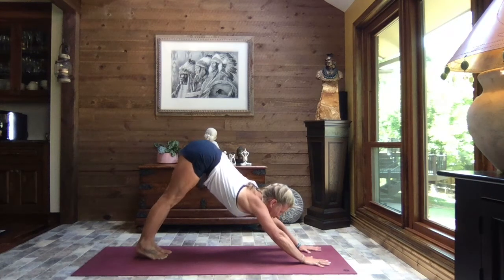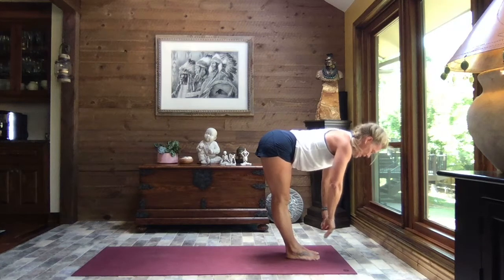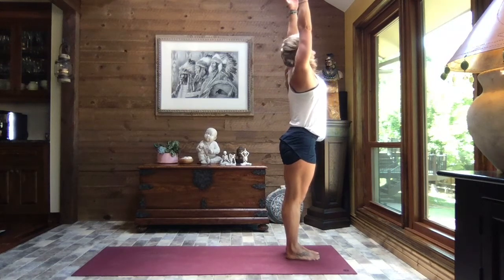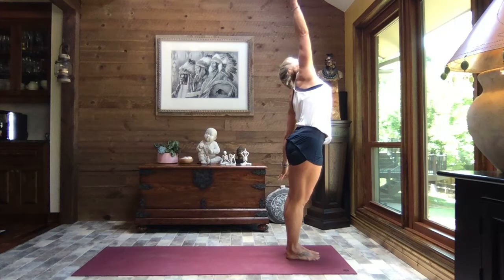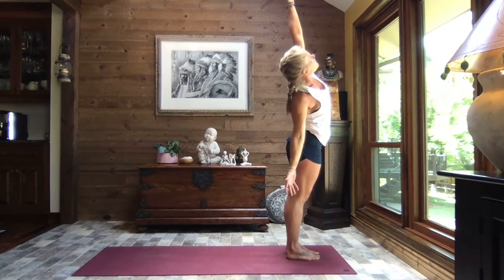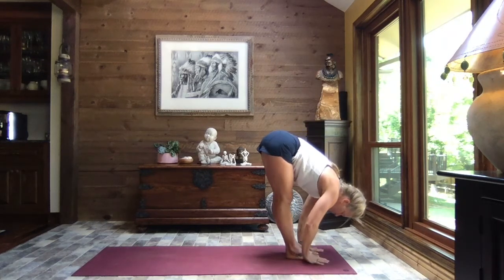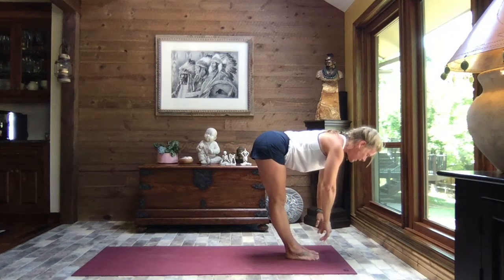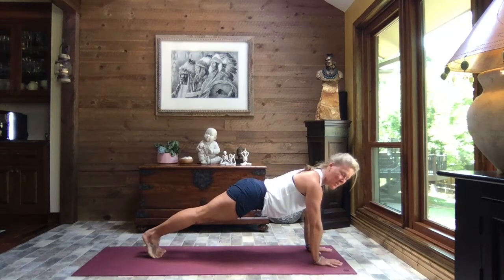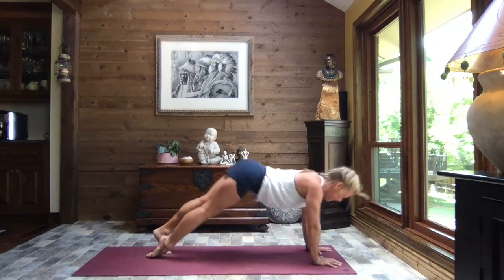Taking the gaze between your hands, walk your feet in to forward fold. Inhale up to monkey half lift. Exhale down. Inhale, reverse swan dive up. Exhale — left hand down, right arm high, lean in and reach. So we're just going to be building. Inhale, both arms come up. Exhale — right arm down, left arm high, building on that intensity. Inhale, both arms come up. Exhale, swan dive to forward fold. If you decide you need to stay in a pose a little longer, please do. Inhale up to monkey, exhale down. Walk, step, or hop to high plank — toes or knees. Crocodile down. Press it through to up dog. And exhale to down dog.